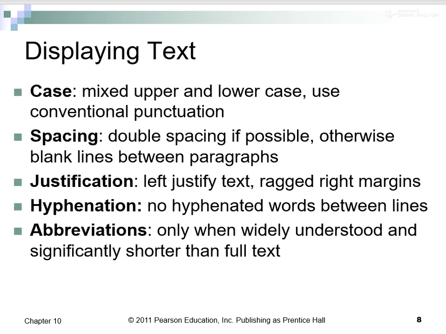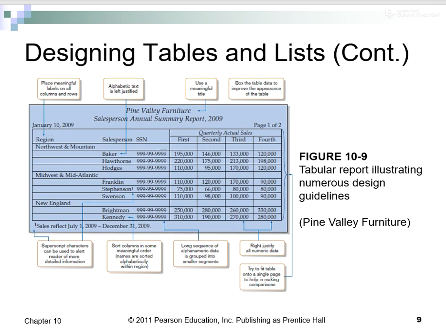Displaying the text, make sure that it is left justified. You can have mixed upper and lower case, double spacing. Justification is, as I said, left justified. No hyphenated words should be used. It means if you put a hyphen here and it continues here, don't use it. Abbreviations: only use those abbreviations which are widely understood, and don't use your own abbreviations which are not worldly known.